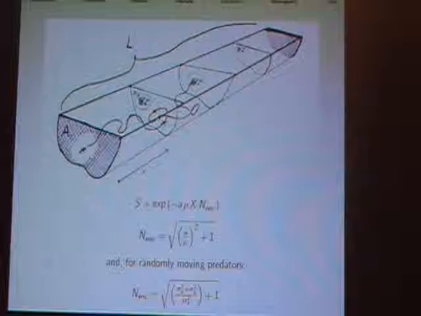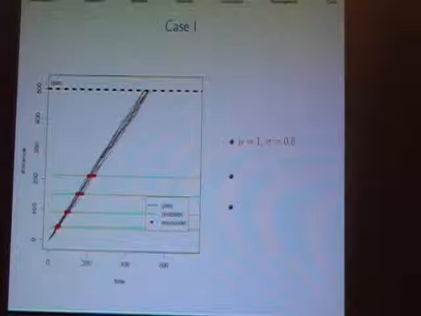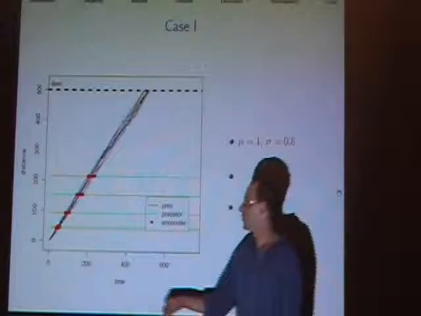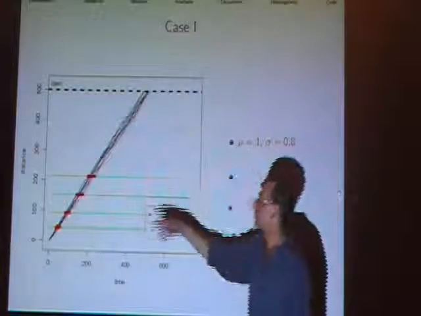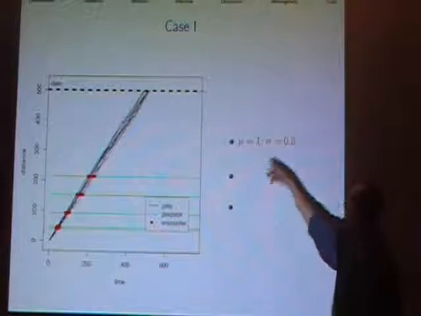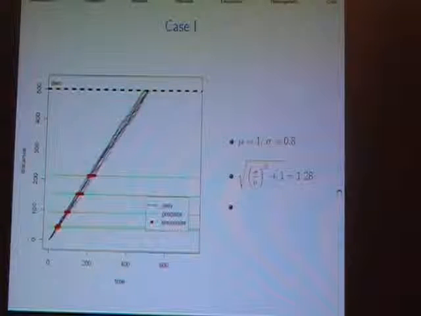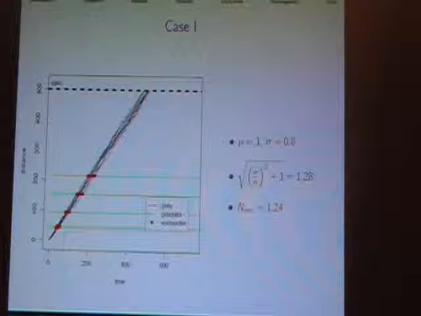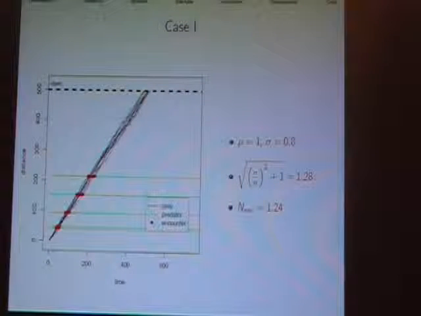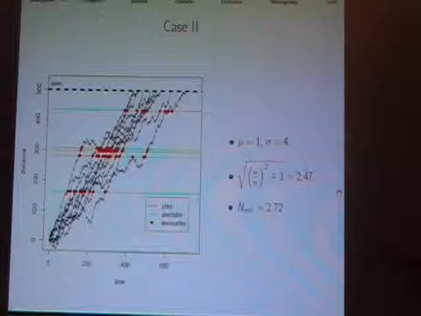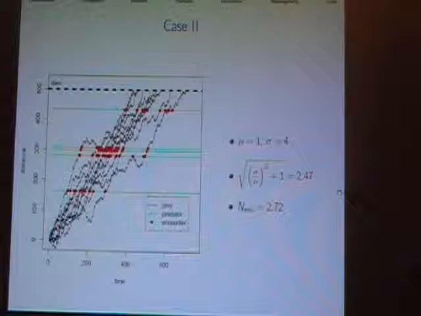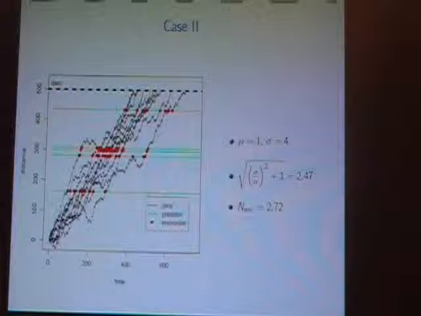And so what does that mean in practice? Here we can show you how it works. First of all, here's sort of 10 prey moving through in this kind of MST walk with variance 0.8, action of 0.1. The theory says it should encounter each predator 1.28 times. The simulation encounters them 1.24 times. That works. If it moves more randomly, it increases its number of encounters per predator to close to 3.